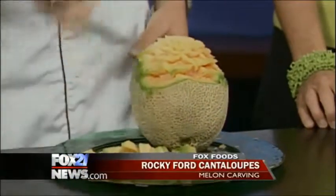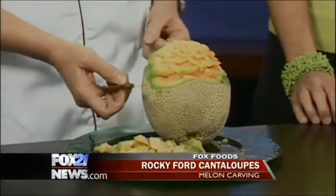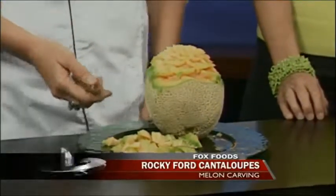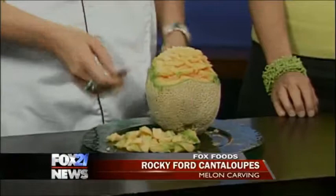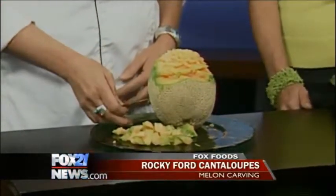So what are you working on right here? It looks like a flower. Yeah, this is just a flower. It's a Thai carving — this is a Thai knife. It's an ancient art; they've been doing it over in Thailand for 800, 900 years. It looks tedious. It's really not. I started this when I came in this morning and I've been on it for about maybe 10, 15 minutes.